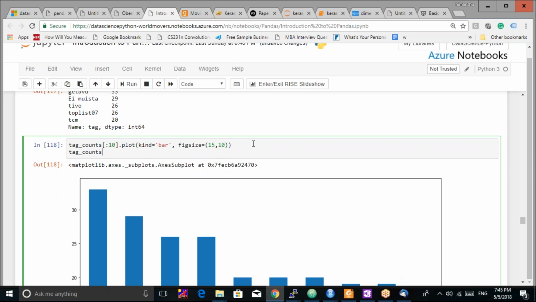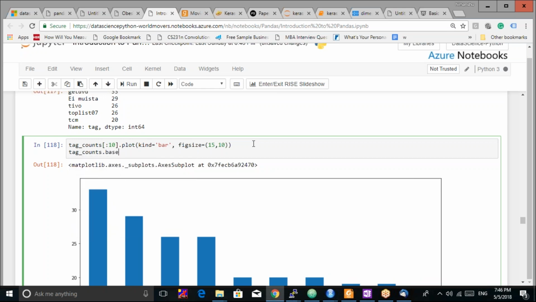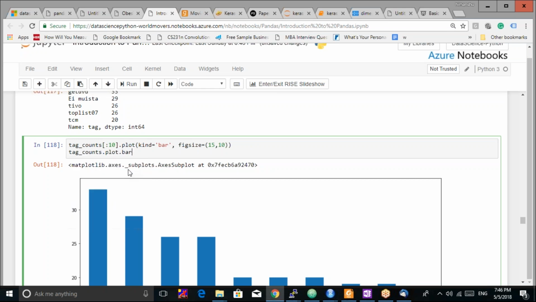tag_counts colon 10 dot. Why is it not coming? You can do like this also, plot dot bar.